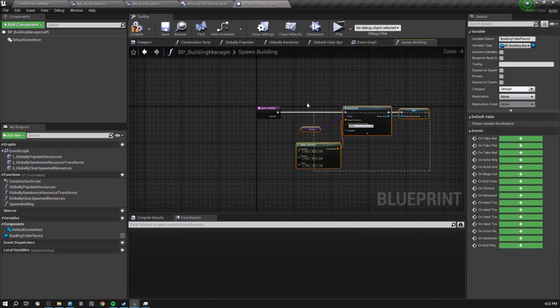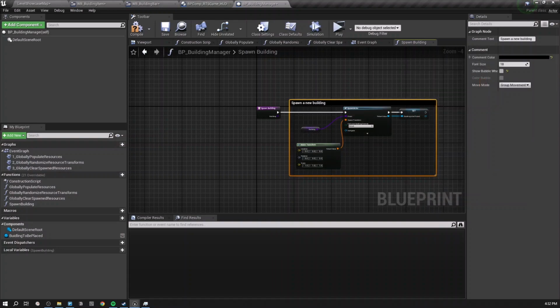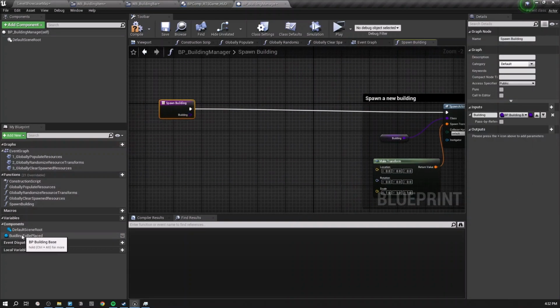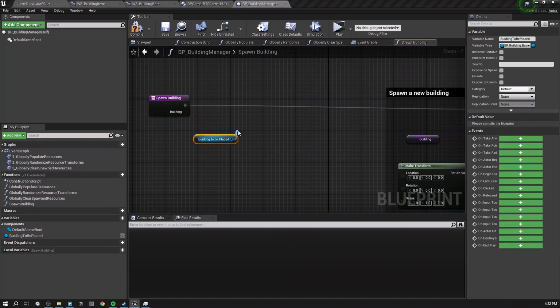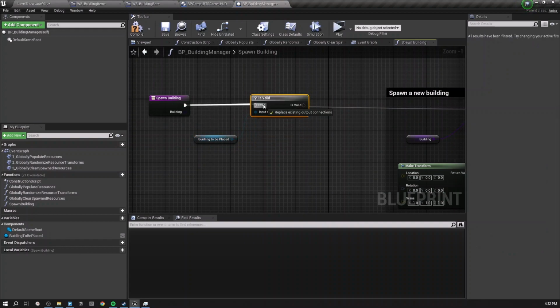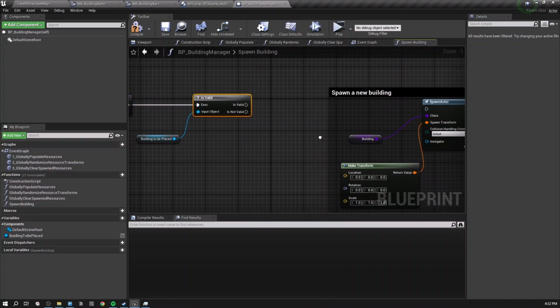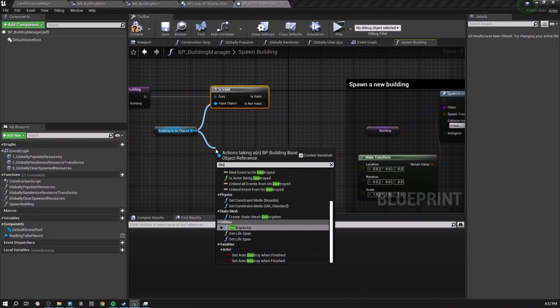So basically this will spawn a new building. And then we have to check whether we already have an instance initialized on this variable, which means if it is valid, we have to destroy that actor. Otherwise it will override and spawn multiple actors, which is not ideally what we want.